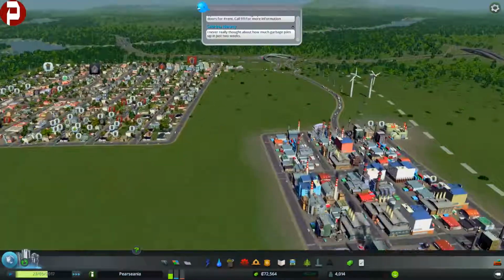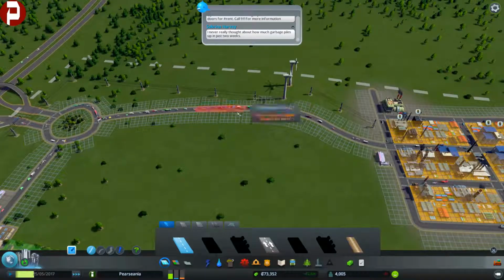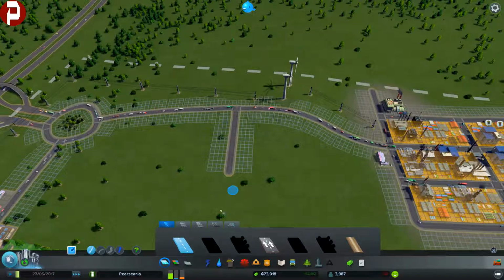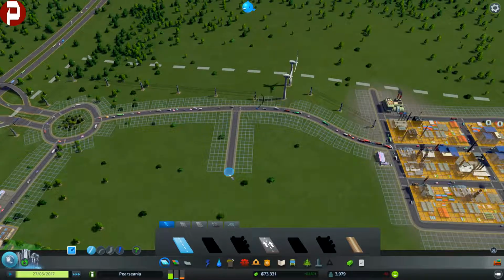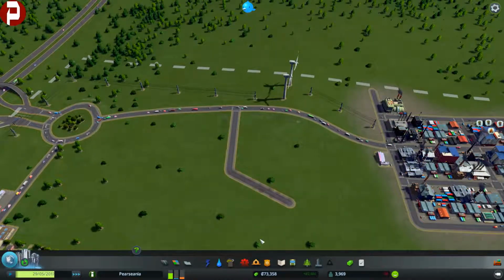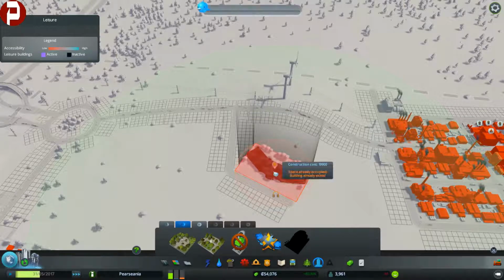So, for the moment, we'll probably have a little fancy exit off the motorway for it when we build a big motorway. But for the moment, if we just build it off here, I suppose, and then just kind of like that. Let's see how that looks. If we slip it in there, there we go.